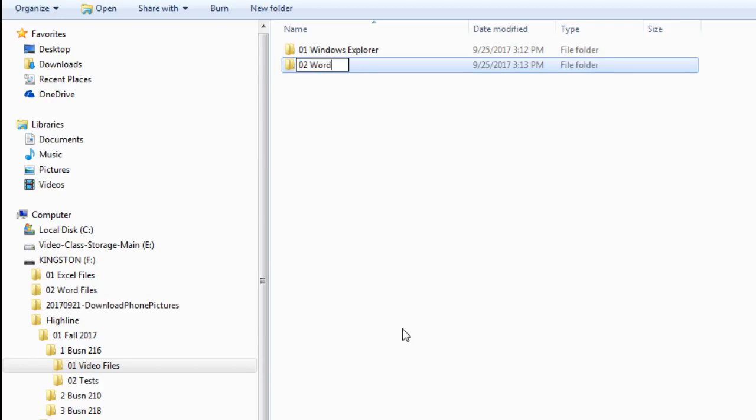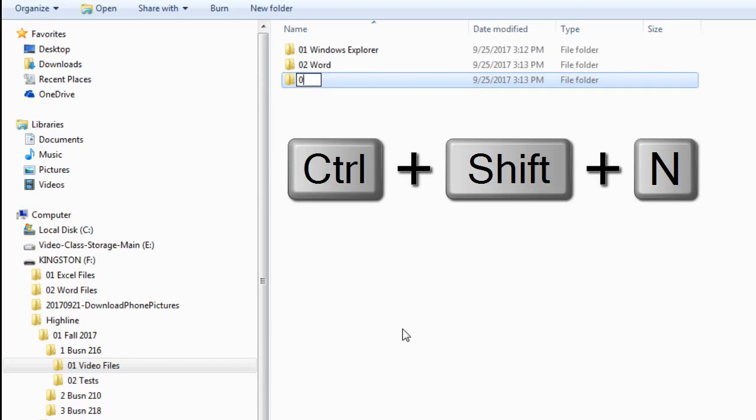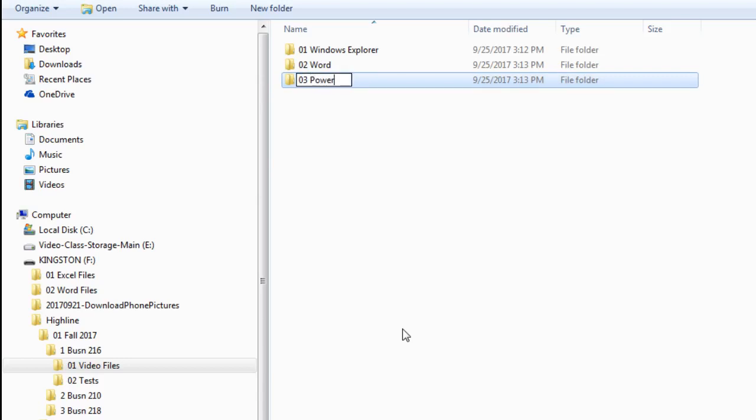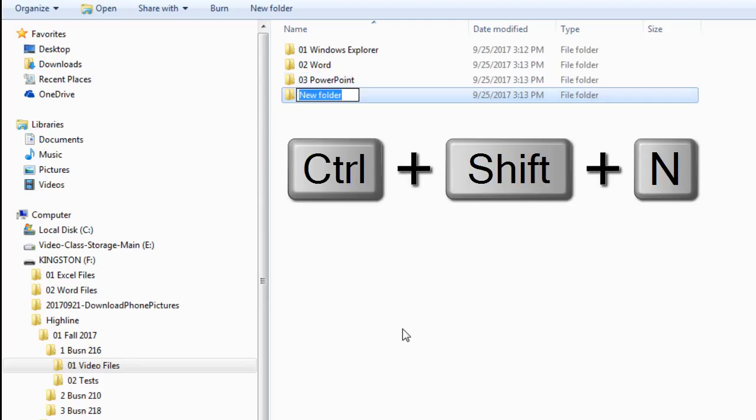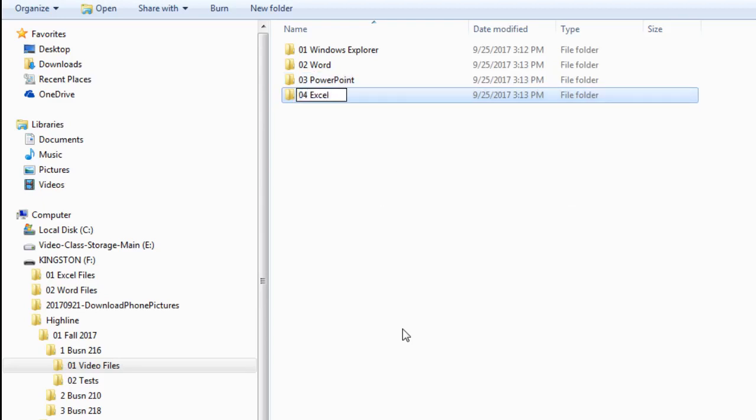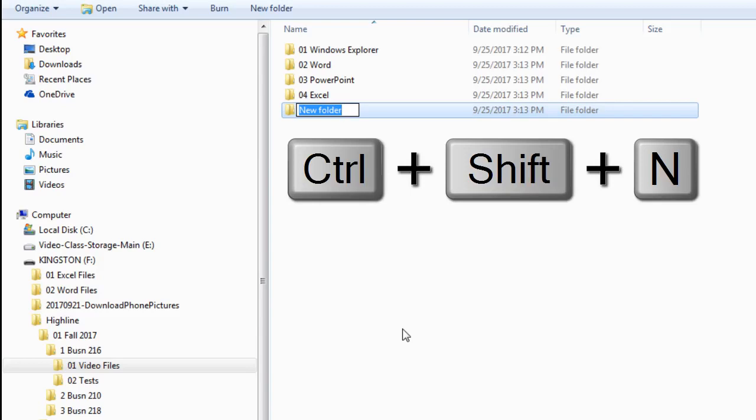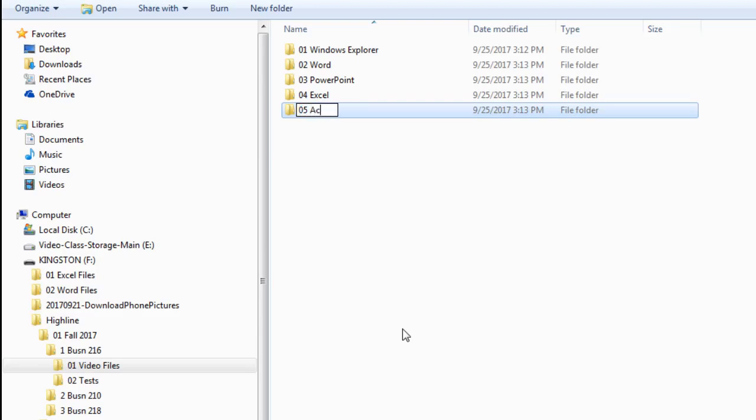Control-Shift-N, 02 Word, Enter. Control-Shift-N, 03 PowerPoint, Enter. Control-Shift-N for Excel, Enter. Control-Shift-N, 05 Access, and Enter.